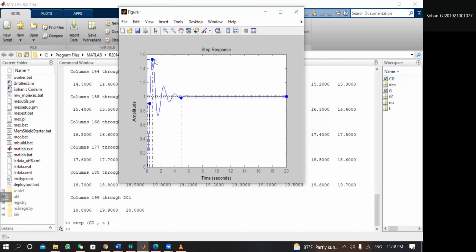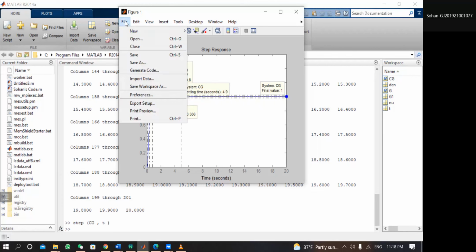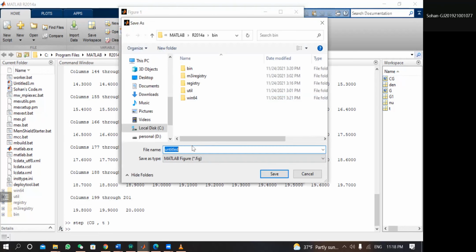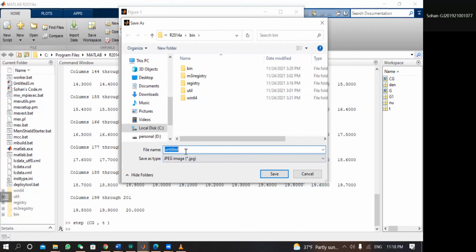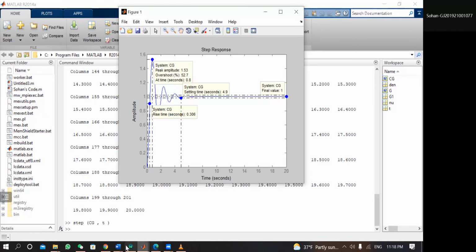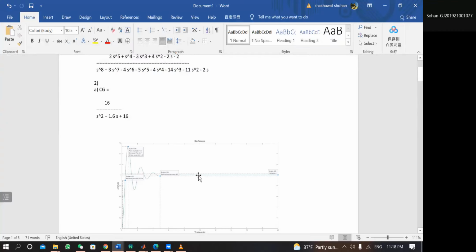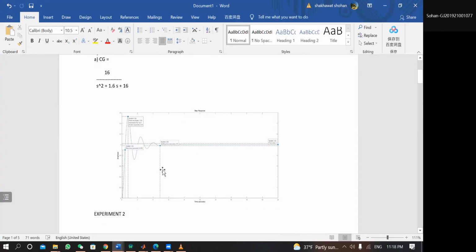After this, you left click once here, left click once here, left click. You can drag this down to make it better, and then left click once here, left click once here. After getting this, we shall go to file, then save this figure. In saving, please select JPG picture format. Label it, save it where you want to save it. Then you can copy that into your file. That is all we want. This is my diagram as I'm showing you. So that is all for this experiment.